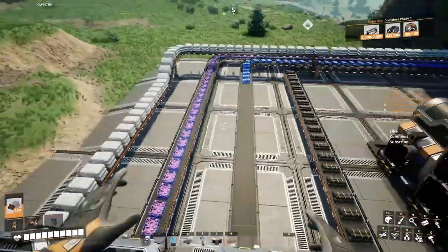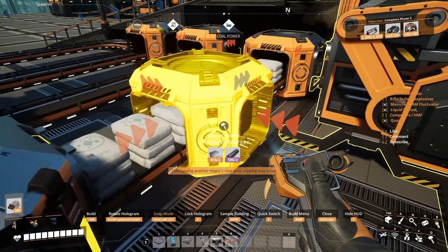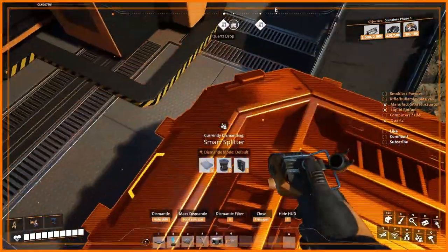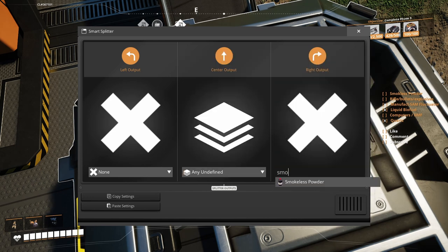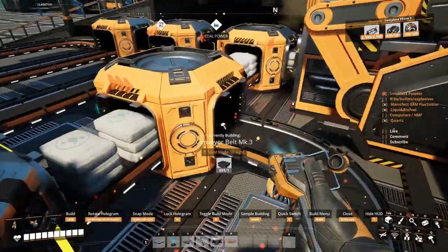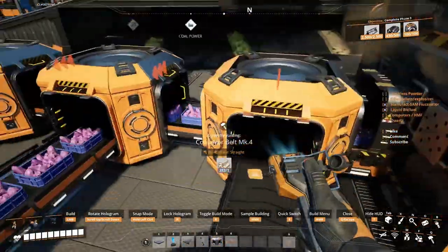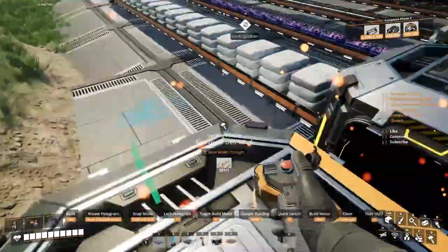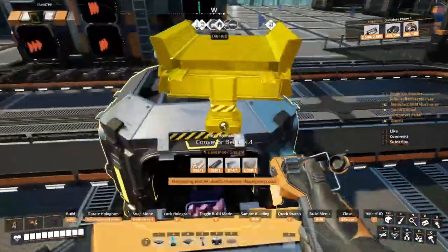Here we are. We have one more line in here. This is gonna be tricky, isn't it? I think so. Merge, please. In there-ish somewhere? Come on. Okay. Put that in there. Put that in there. Take that. Let's see in here, what is this? Ahead, undefined. To the right, smokeless powder. To the left, overflow please. Mark 3 apparently we got in here. It's gonna merge with that. That thing in there gotta become Mark 4 like yesterday. The rest is fine, the way it is. Okay, that one will have to become a Mark 4. Come on, do it faster, just to take the products out from there faster. Did I make that one? I did. Perfect.